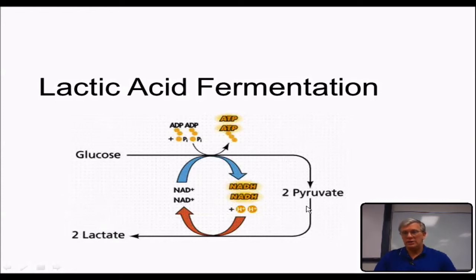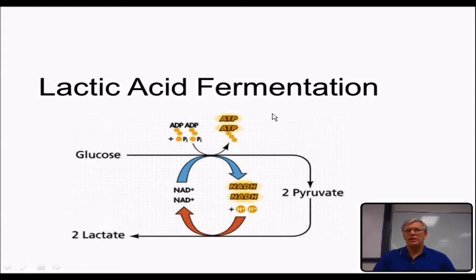What slows this down and stops it eventually is that lactic acid is toxic to our muscles and will cause our muscles to start to hurt and tighten up and cramp up, and that's what's going to cause us to stop exercising eventually, the buildup of lactic acid in our muscles. And once that happens, then we'll have to stop, and as we rest, the lactic acid will slowly be reconverted back into pyruvic acid, which can then re-enter the aerobic cellular respiration cycle.